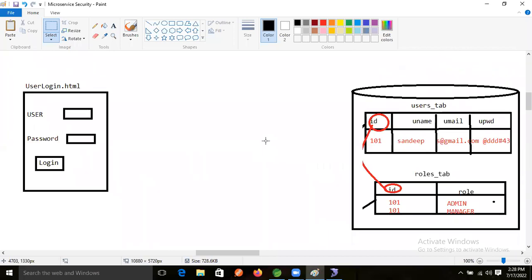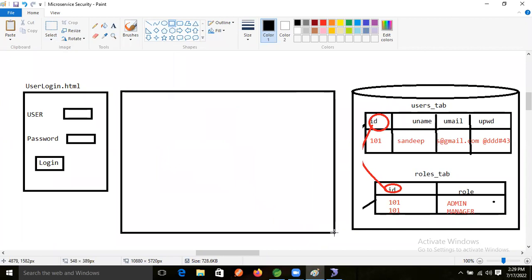Now how can we perform the login activity, that is, how can we perform the security concept? If we want to perform the security concept, we need one more person, and that person's name is UserDetailsService.